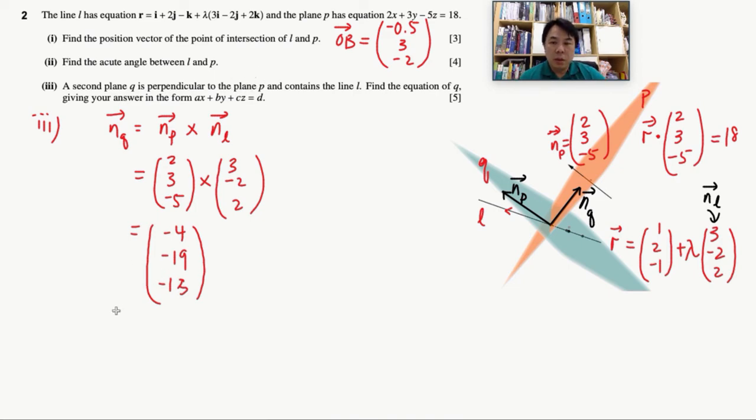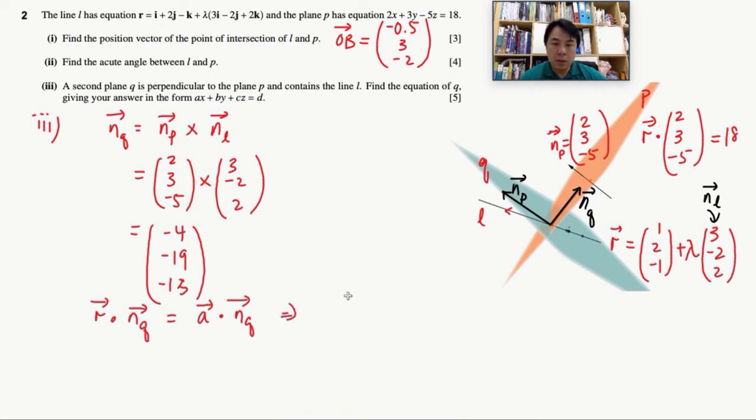Right, now for any plane equation, usually we use a simple formula to work out the equation for the plane, which is r dot the normal to the plane itself equal to any point on the plane dot with its direction. Now we know that there is a point on the plane, which we have actually worked out. It can be any point. You can use this point that we have worked out, or you can use this particular point here. Any point will do, as long as it's on the plane itself. So for example, in this case, I'm going to choose this as our point.